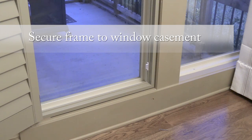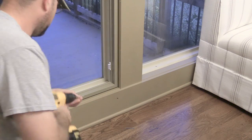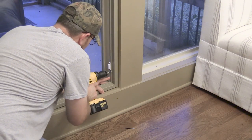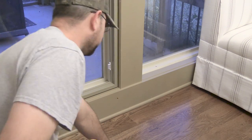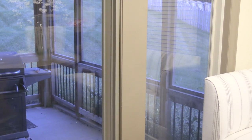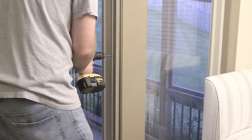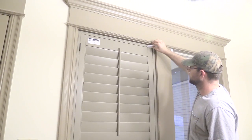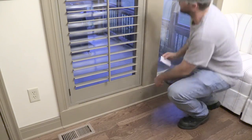The final step is securing the frame to the window casement. We swing open the shutters carefully and start from the bottom, holding the shim sideways against the frame. We use installation screws drilled into the pre-drilled mounting holes. When we drill, we go sub-flush during installation. We're careful not to over-tighten as it can risk splitting the frame. Once all pre-drilled mounting holes and screws are inserted, we double-check our gaps to make sure they stayed in place. The result: the top and bottom were square and everything had a free-flow gap.